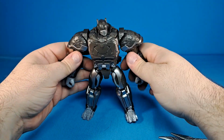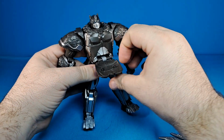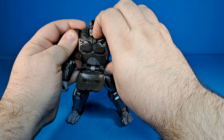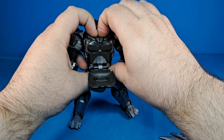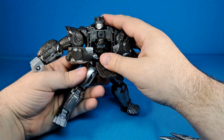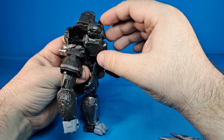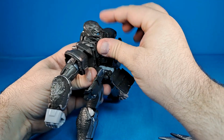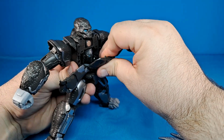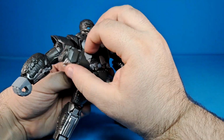But anyhow, let's get him transformed up. To get him transformed up, you want to yank out his chest like so, and then grab his under chest, and you're going to split this to the side. With that split, you're going to grab his head, and this whole thing is going to slide out and then rotate around and slide back into place. And now you're going to take this chest here, and it's going to recess all the way back into his body like so. And this chest is going to cover over on top of it.